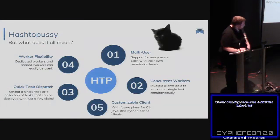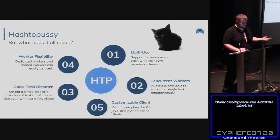So basically here, if we break this down, multi-user, again, each of them has their own permission levels. Some of them read-only, some of them admins, that kind of same stuff. Concurrent workers: you can have as many workers as possible, and they will all work on the exact same task if you so choose for them to do so, which is awesome. That is a huge problem when you're dealing with Hashcat, trying to distribute it, and I believe this does it very well.